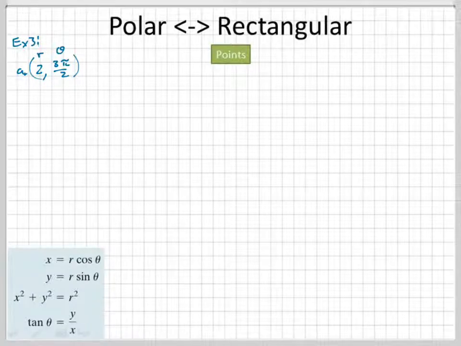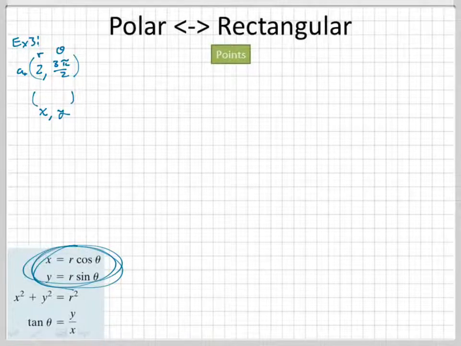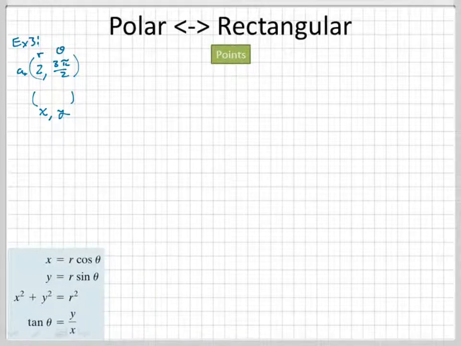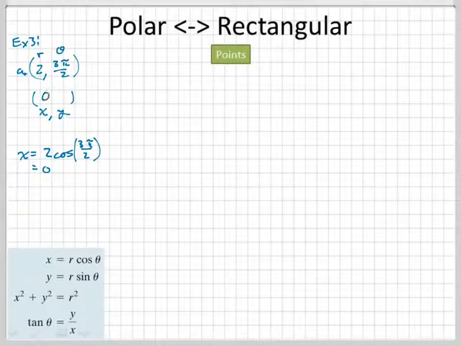Now, if I wanted to find the x and the y, we're going to use these guys right here, because that's how you define x, that's how you define y. Straight from the unit circle stuff that you guys know. So if I want to find x, I'm going to take the radius, which is 2, and take the angle, which is 3 pi over 2, and just plug it in. Okay, you guys can figure that out. Cosine of 3 pi over 2 is 0. 0 times 2 is 0, so your x is 0.